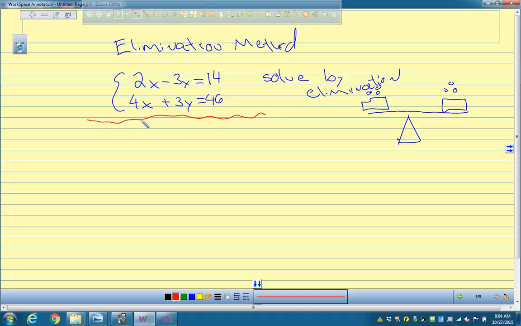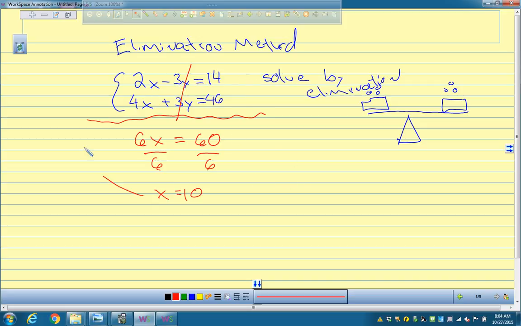So notice what happens when I add these two equations together. Add my x's together, what do you get? 6x. Add my y's together, what do you get? 0. Equals, add my constants, those are called the constant terms, I get 60, and then I divide by 6, and I get x equals 10, and then you should take 10 and plug it in to find out what y is.